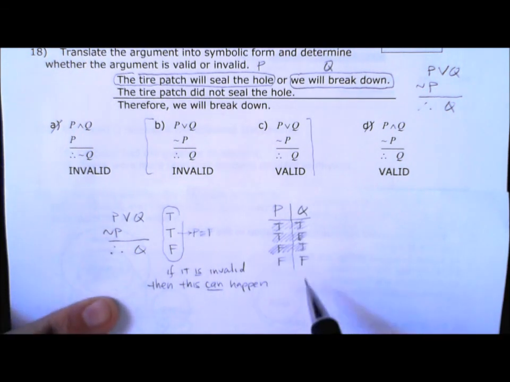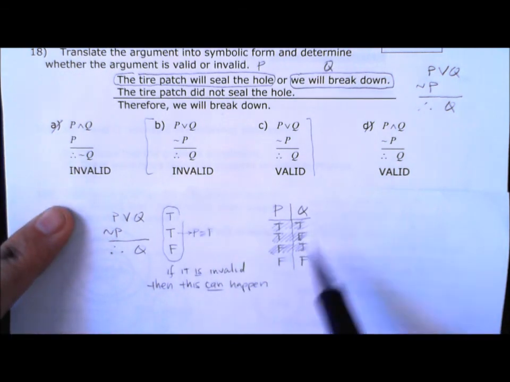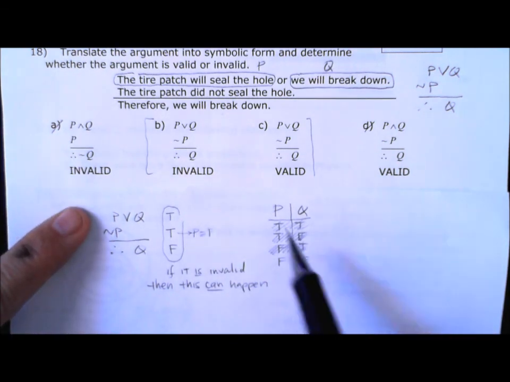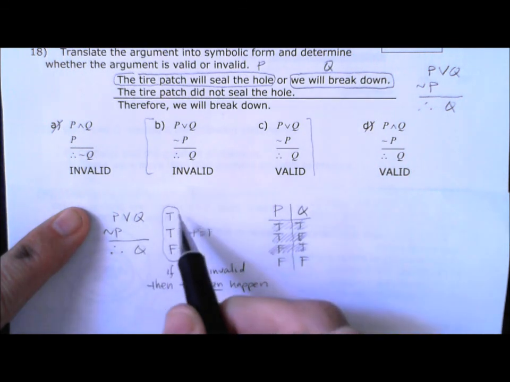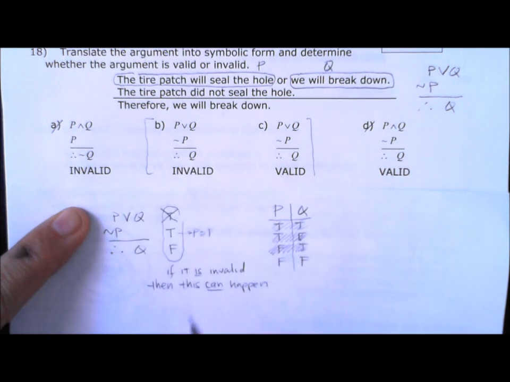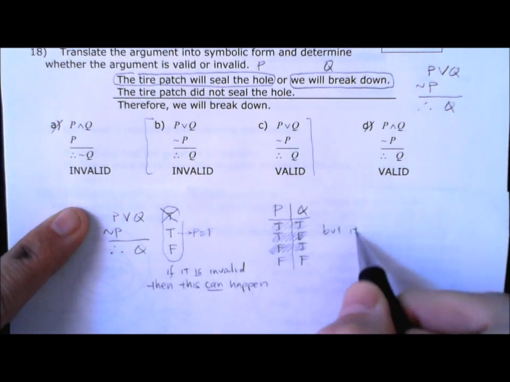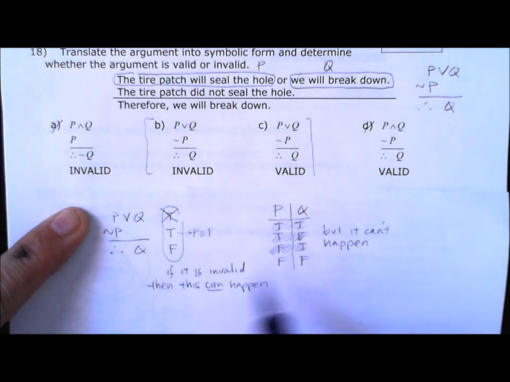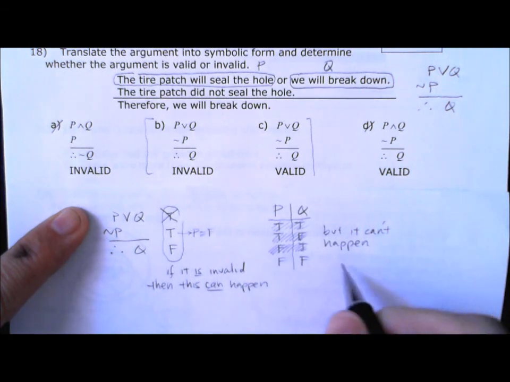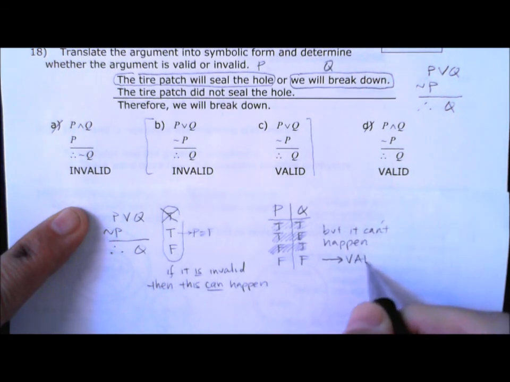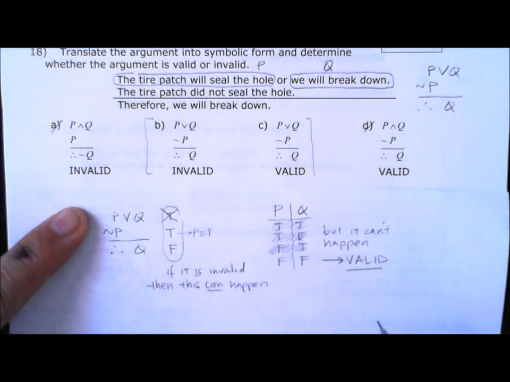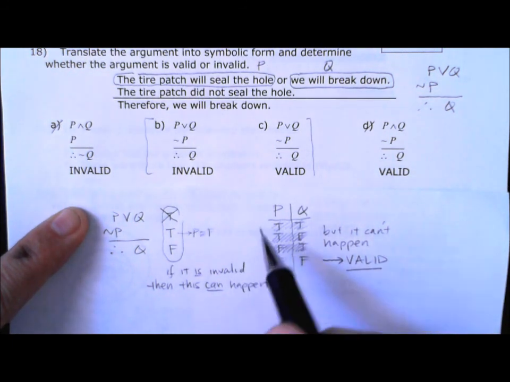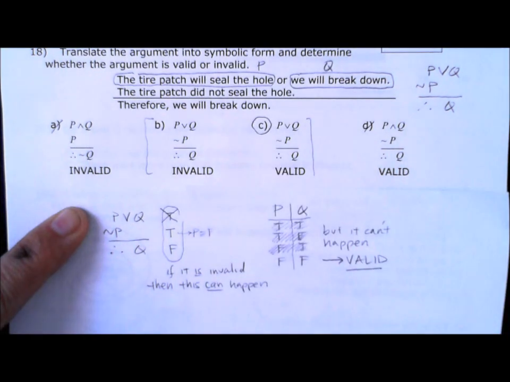And we're left with one scenario. Let's just run through this and see if we can get true, true, false. Well, we start with P being false and Q being false, and we look right off the bat and we see P or Q, our only possibility, cannot happen. So we conclude that it can't happen. That is, there is no case where this argument is invalid, so it must be that the argument is valid. Okay, so our answer in any of these cases would be C.